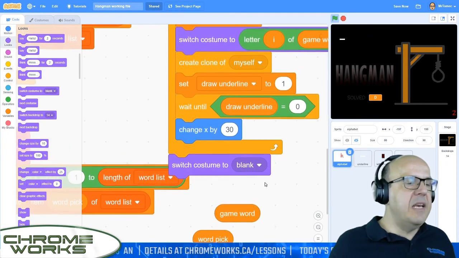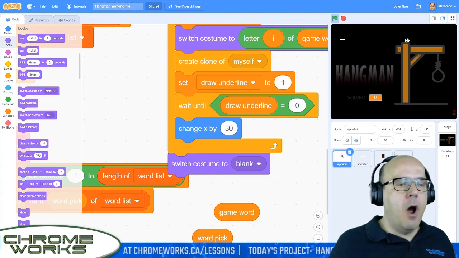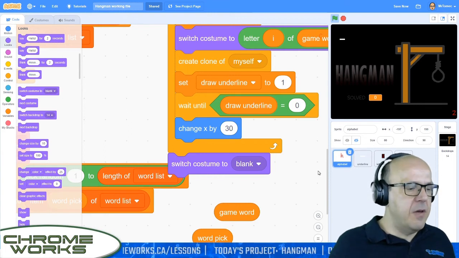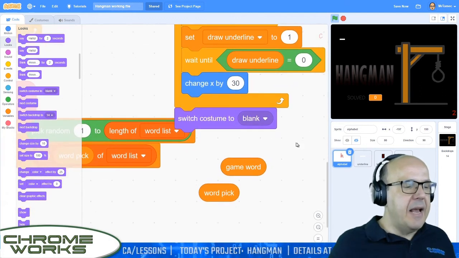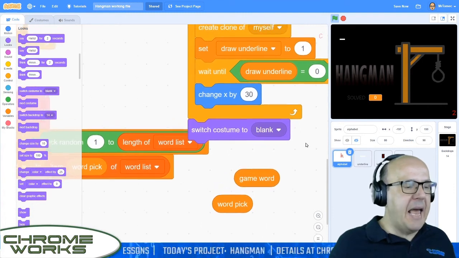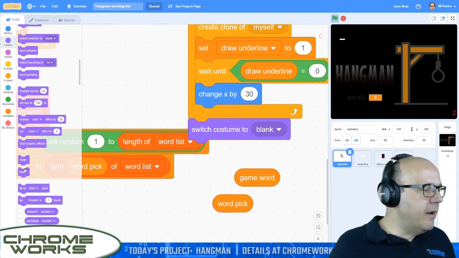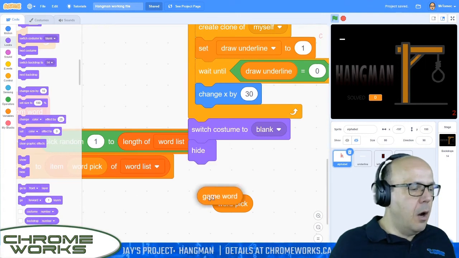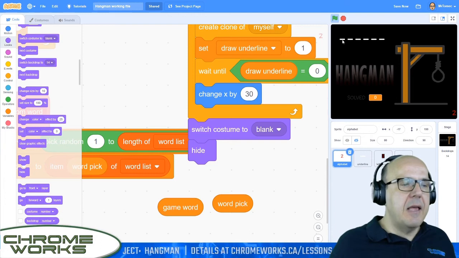And the reason we need that is because if we end up showing that variable again, the variable is going to be off on the side here, not one of the variables that's in our game, and we don't want it to be visible. So just to make sure it stays invisible, we're going to switch its default costume back to blank again so that it doesn't accidentally do something. And then we're going to hide it again as well. So let's go hide.